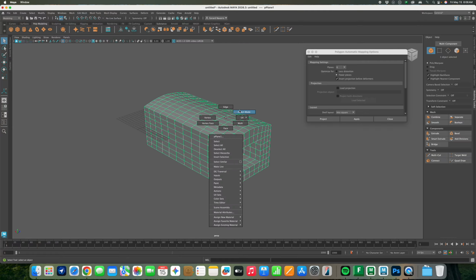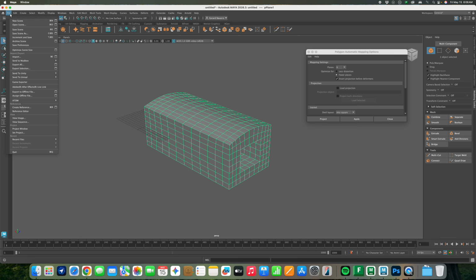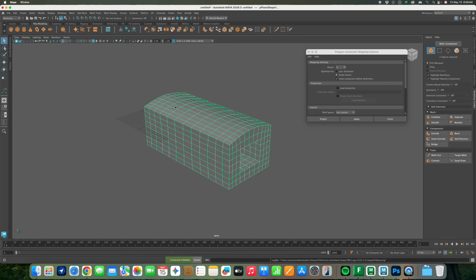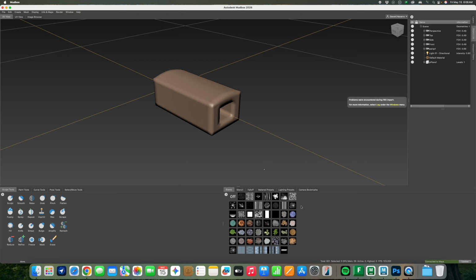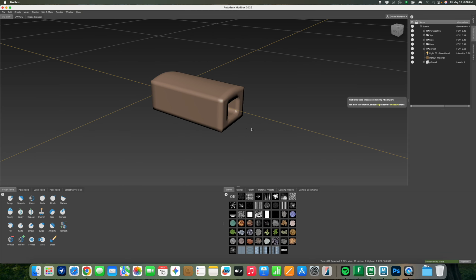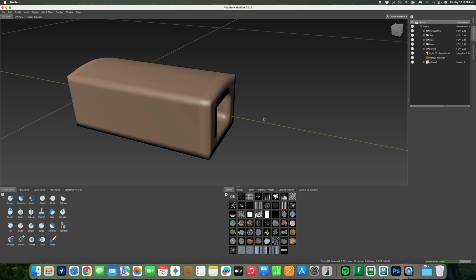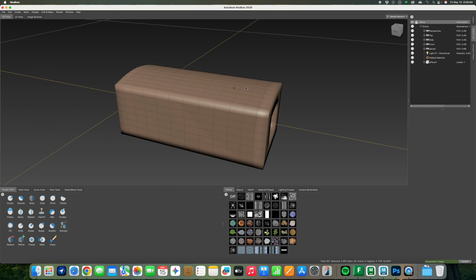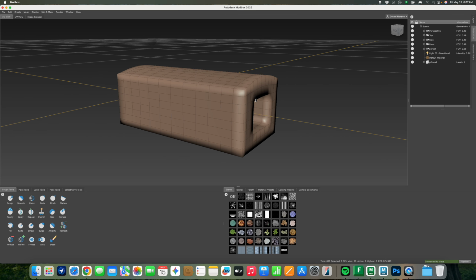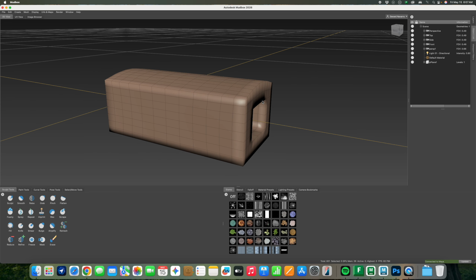Okay. So let's select our object. And then go to File. Tapos here, let's click Send to Mudbox. Then Send as New Scene. Okay, so now it's in Mudbox. Now we can add details to our chocolate. So I'm gonna press W so that we can see our wireframe. So I'm gonna press Shift D and then Shift D.